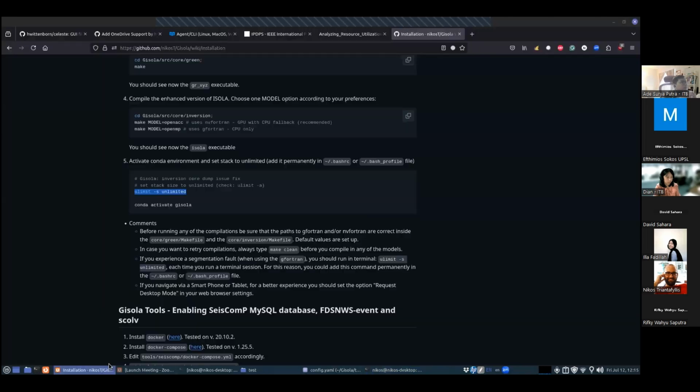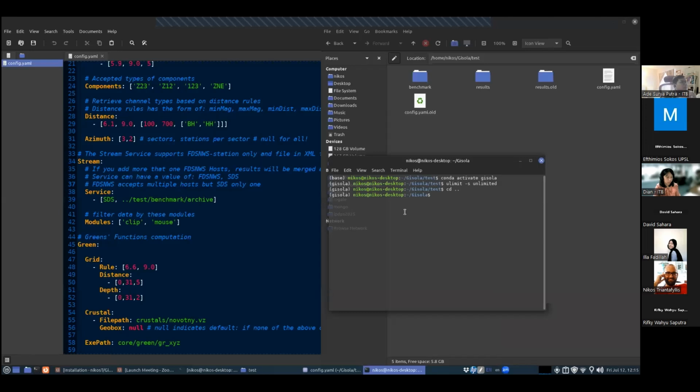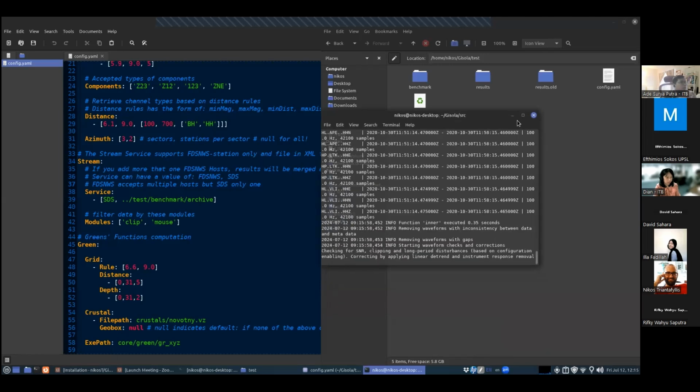And we will give to Gisola this example. So we tell Gisola to run it based on this particular configuration file, and we want this particular event, which is described in a QuakeML format. Now we start the computation.